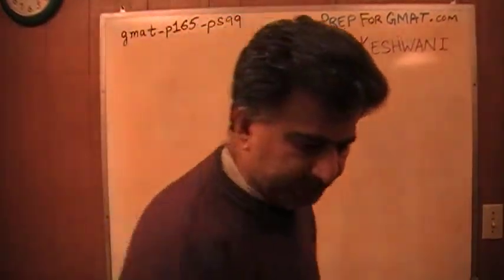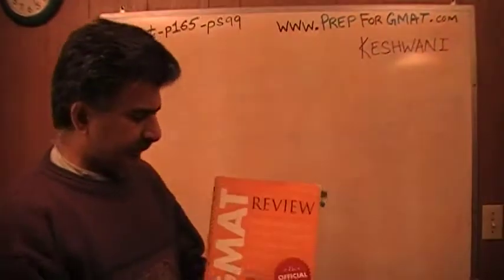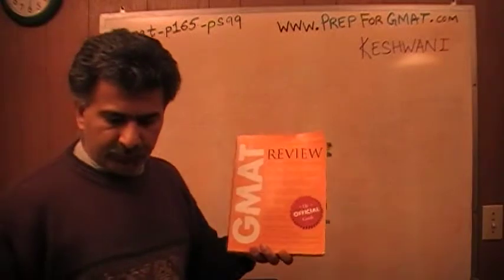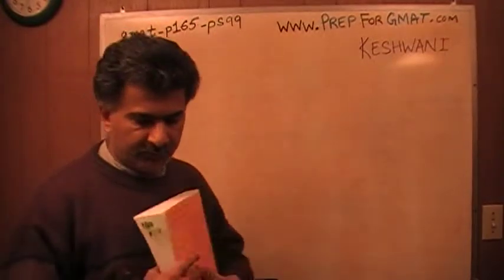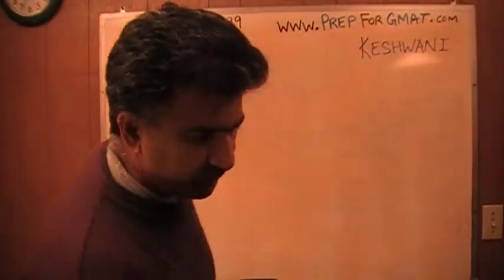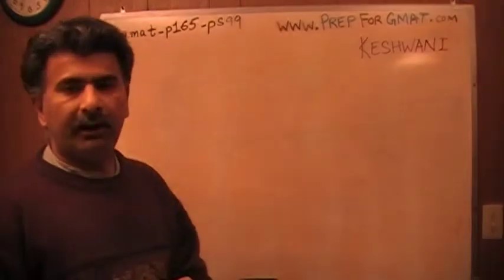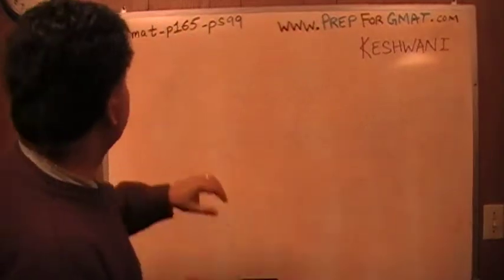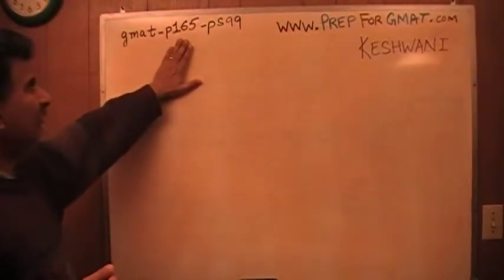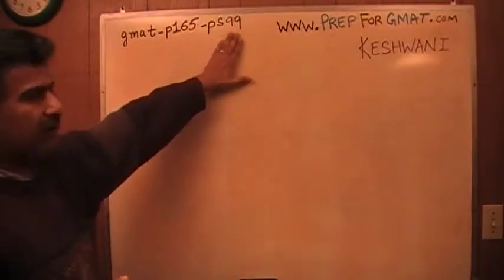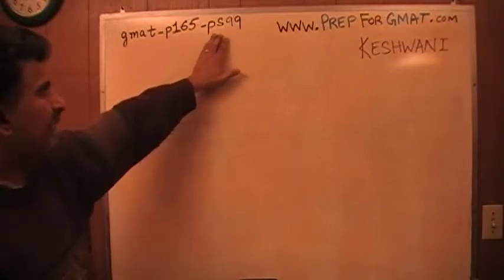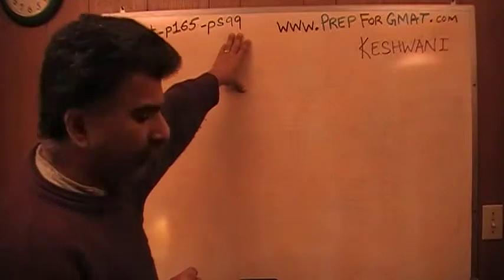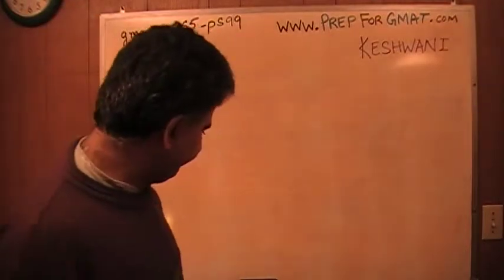I have been solving math problems out of this book here, GMAT Review, the official guide. If you do not have this book already, purchase one immediately. If you're preparing for GMAT, you can buy it at mba.com. The problem that I'm about to solve out of this book is the one that you will find on page number 165, problem solving, number 99. That's what PS stands for, problem solving, as opposed to data sufficiency, which I will do later. Problem solving, number 99. Let's take a look at it.